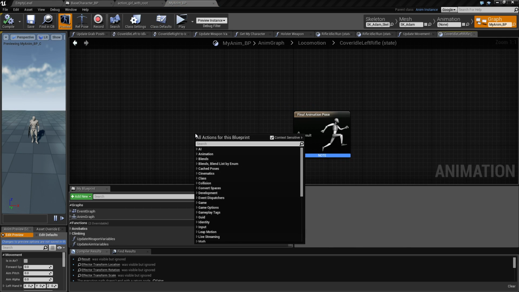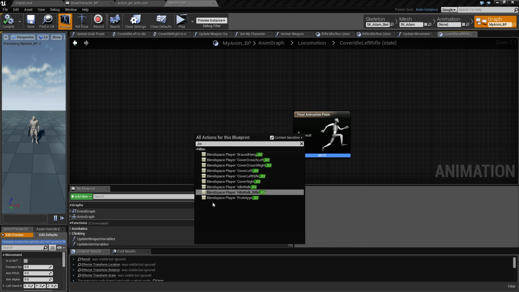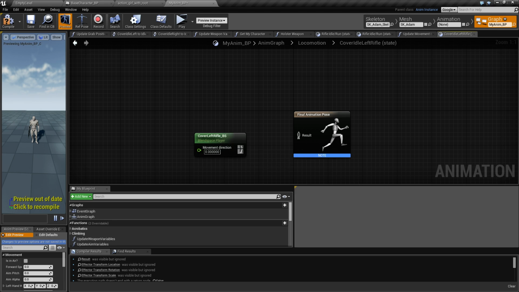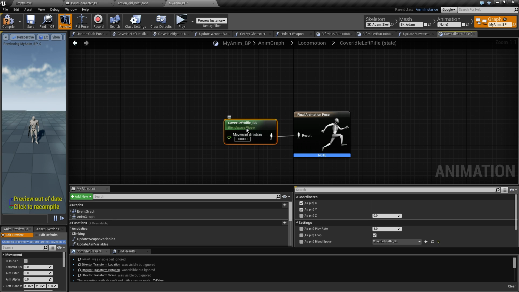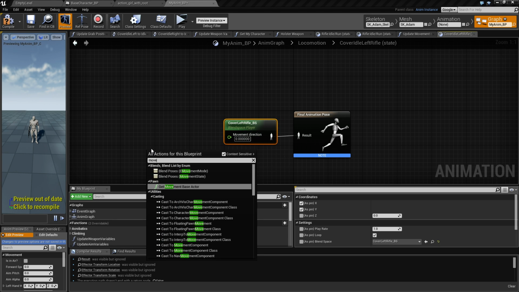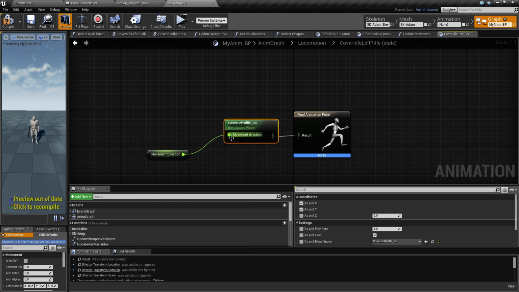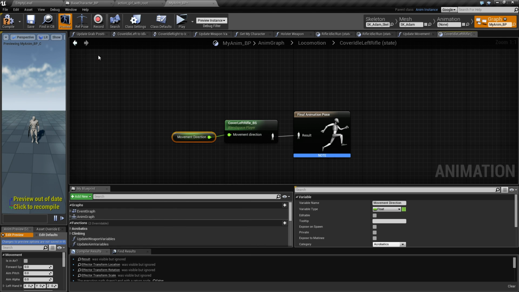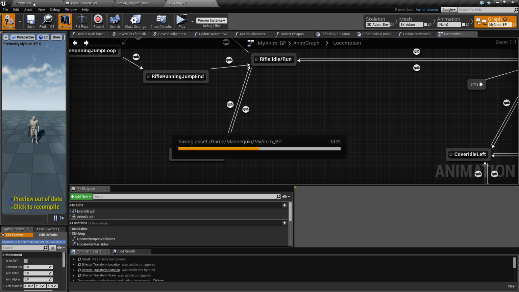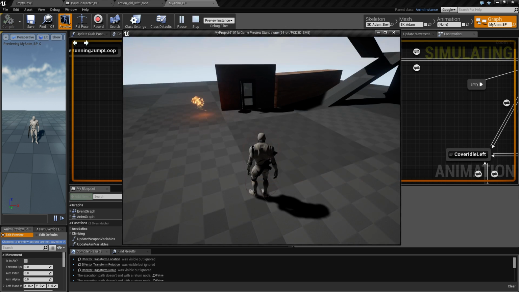It's going to be BS cover left rifle, this one, and the movement direction is going to be the movement direction, like this. And let's compile and test this out.